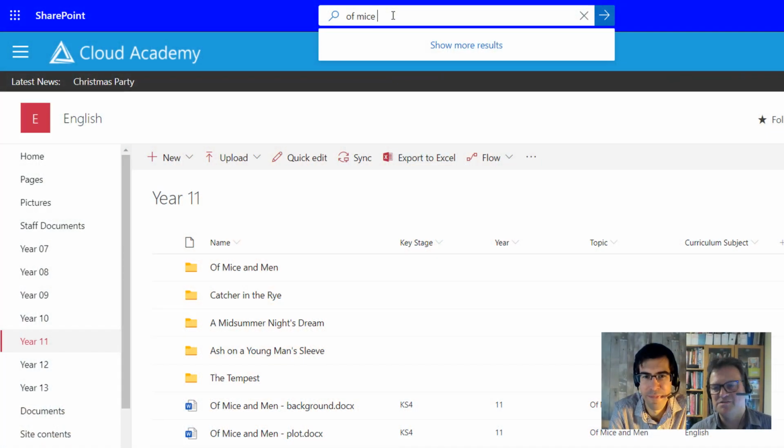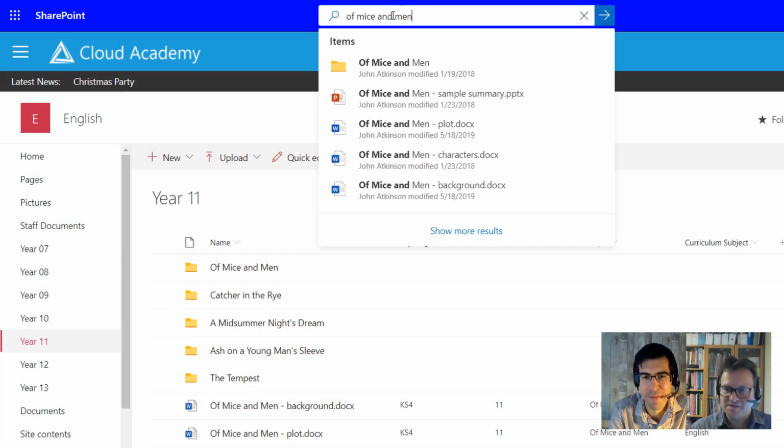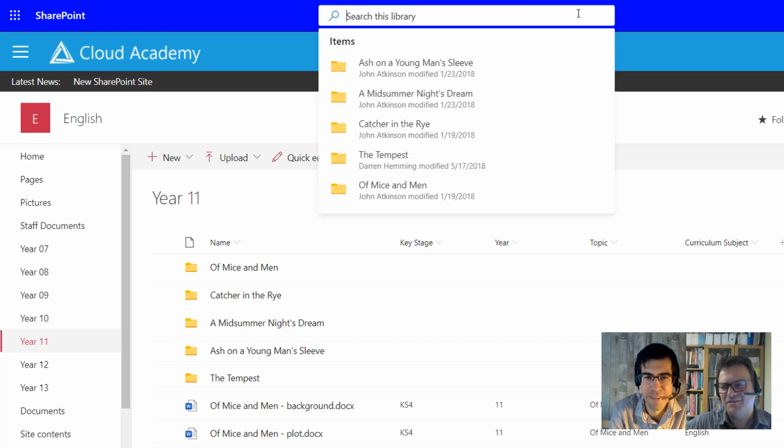Well, you're right, Tony, that search is already very good in SharePoint. So at the moment, you can search for a document based on its title. You can even search inside the body of the document for keywords if it's an Office document or a PDF. So that's already very good. But what you find is that as people use search more and more, and it becomes the main way that they find content, especially content they haven't found before, then by adding extra dimensions to the data that you've got, which is searchable, you can find things in a better way.